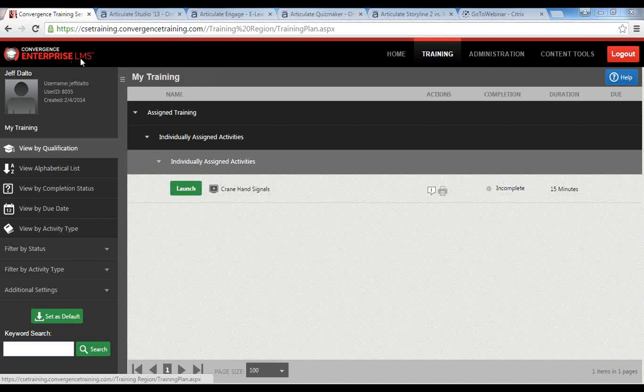It's a software application that can be installed on your network at work or hosted on the internet, as this one is, and then you can use it as a training manager to import or create training materials, to assign it to your workforce, to deliver it to them online. In some cases, your learners will be able to view and complete the training online. We'll see that in just a moment. In other cases, they might see something representing that they have to do something in a classroom setting or out in the field. And then you can store records about who's done and not done with training, and you can run reports about who's done and not done with training and how well people did when they were taking their training. So bird's eye view, that's what an LMS is.